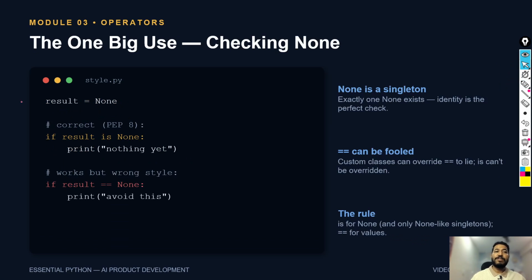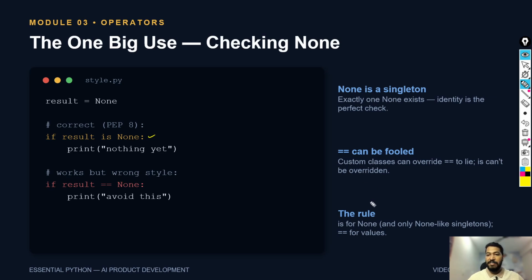So here I'm going to talk about one big use, checking None. Here I'm going to talk about the advisable way of using None. Generally we should not use None with the equal operator, because None works at the address level. By default, that is the nature, because None is treated as a singleton object.